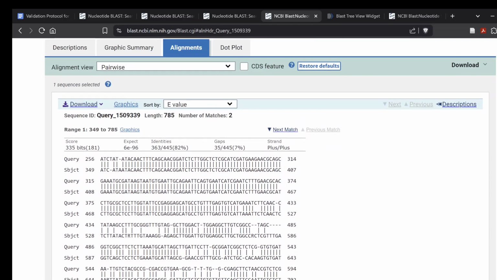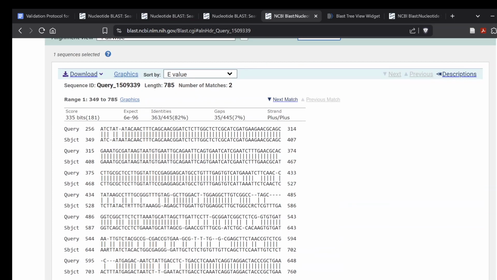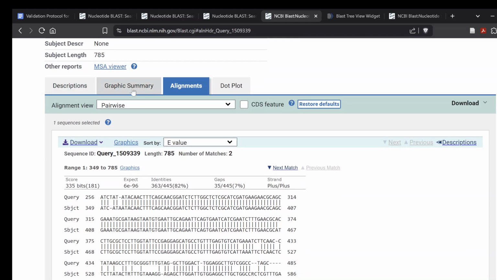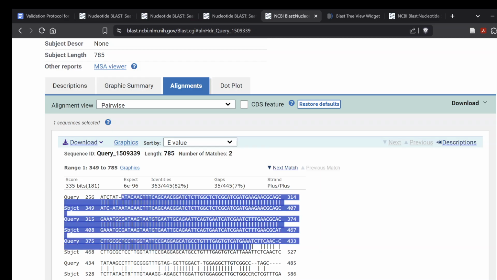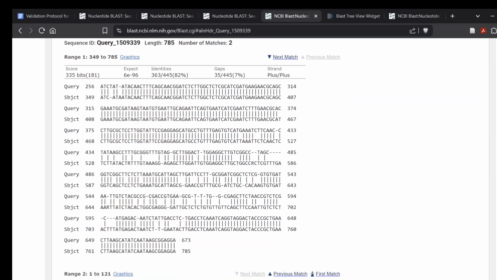There's 2 ranges. So range 1 is the beginning, and then at this point, they don't align at all, really. This is ITS 1 would be here. Then they align again. This is the 5.8S region, which is well conserved. And then here is ITS 2.